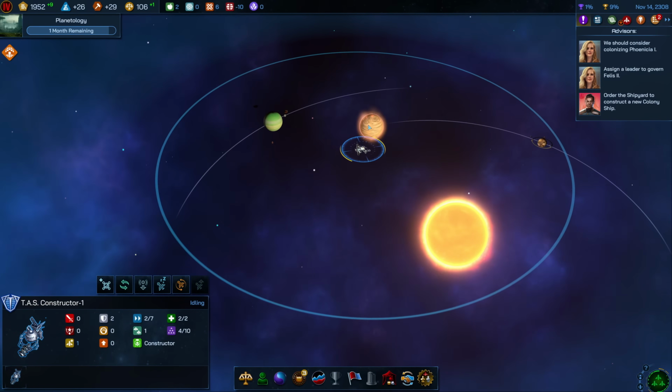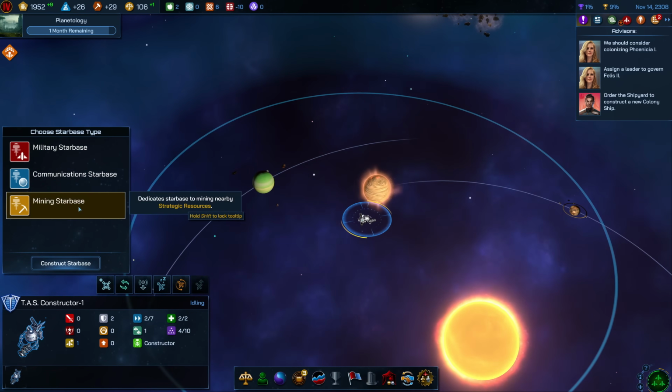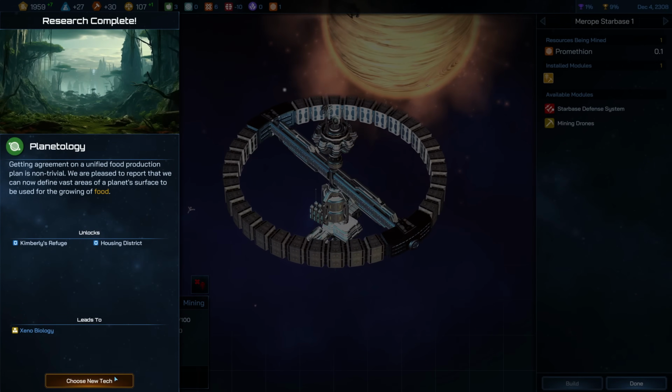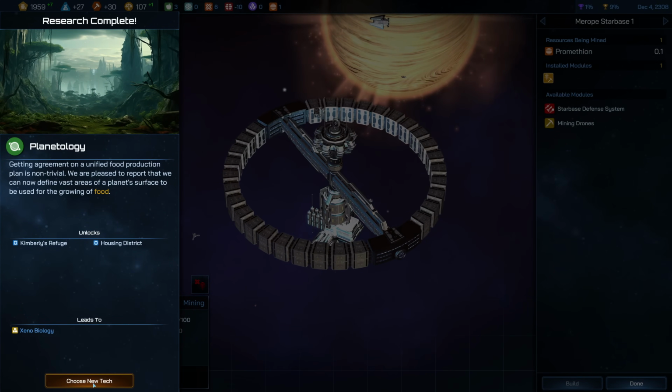It's also time to start with some mining operations. There would be Promethean over there. That's a very important resource that we need, and we can build a mining starbase out of that. And this is going to be then in the sector here, providing me now with Promethean. That is something we can also sell.